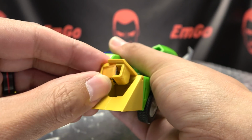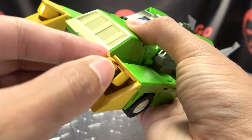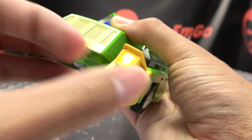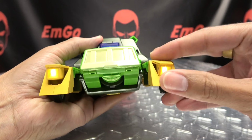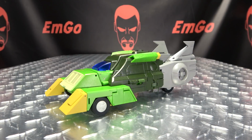So you just install the batteries, slide everything back in, and then voila, you will now have lights for your Springer. Voila. Push the little button. Voila. Lights. Hooray for illumination. So that is basically it for the car mode.